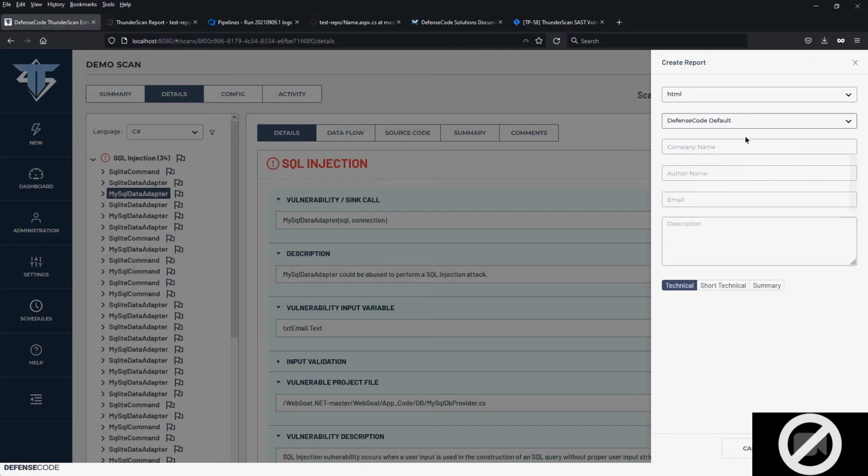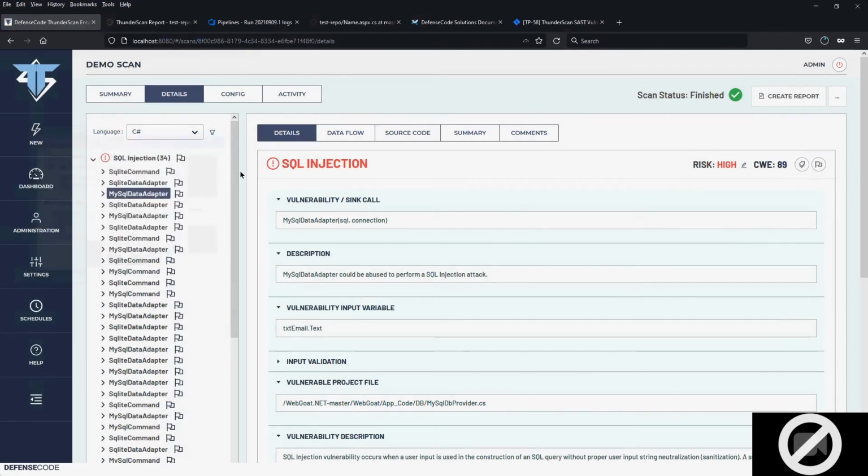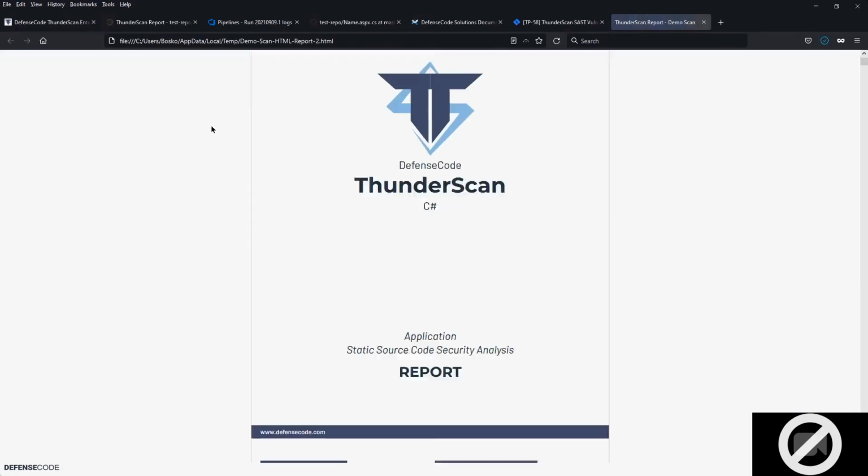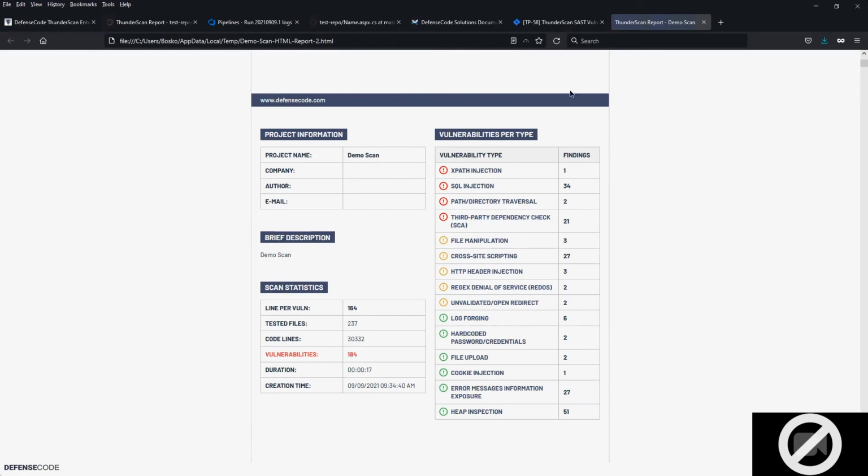We will select the DefenseCode default here. We can choose to generate a technical report, a short technical report, or a summary report. So if we generate a technical report, we can see how that report looks again.